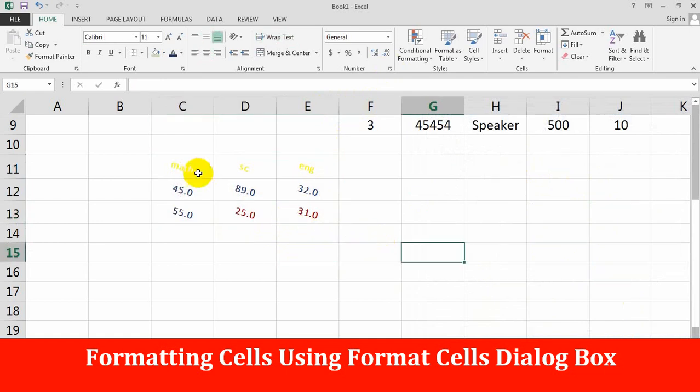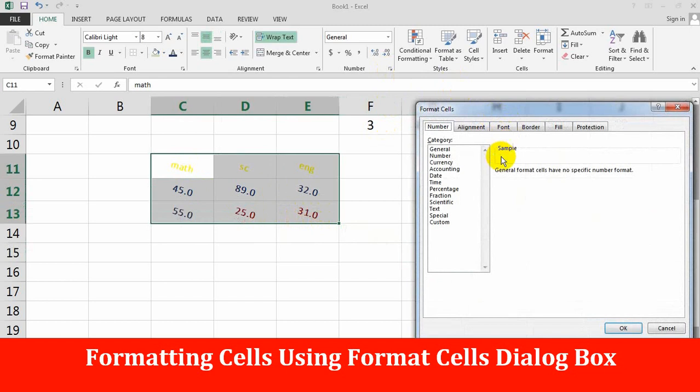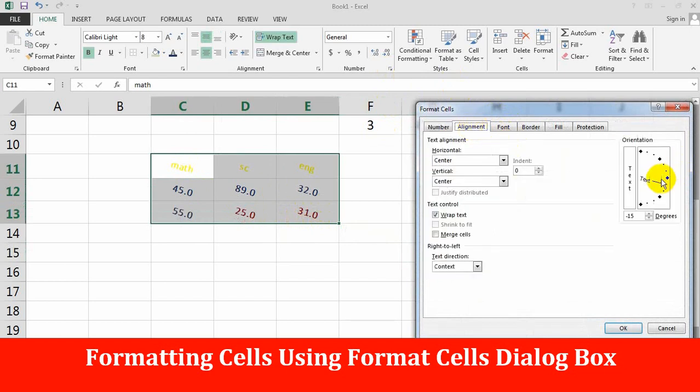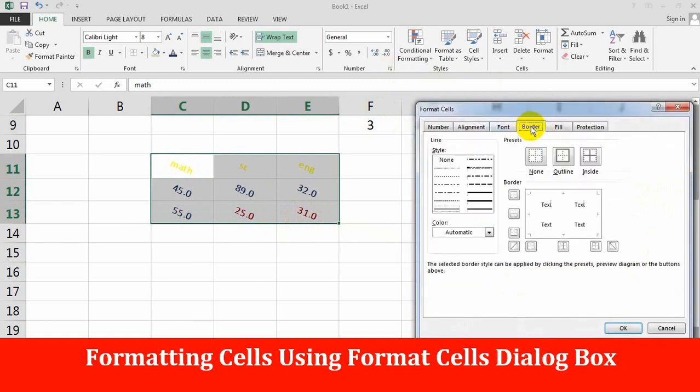Similarly, you can also change the alignment of the text. Okay, and so on. For example, from this alignment you can change the alignment. See, alignment has been changed. Similarly, we can change border also. If you want to set border, for example, this type of border you want to apply, this style, and color is red.